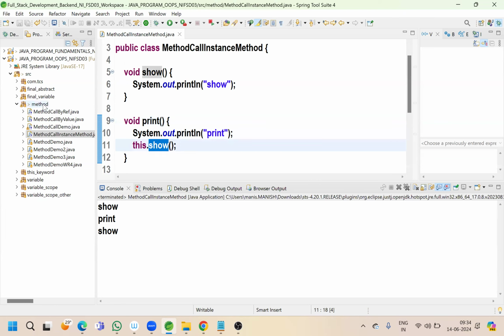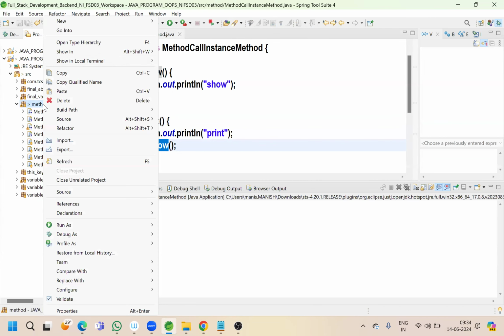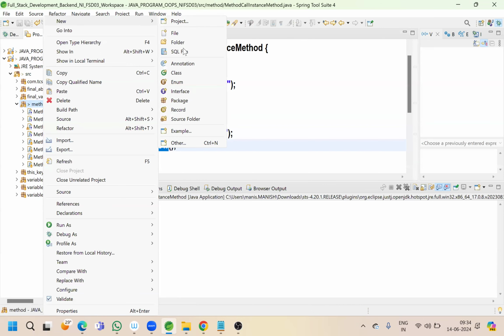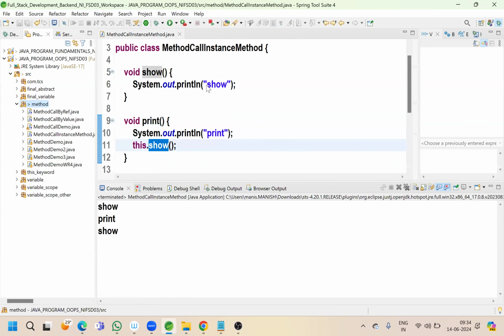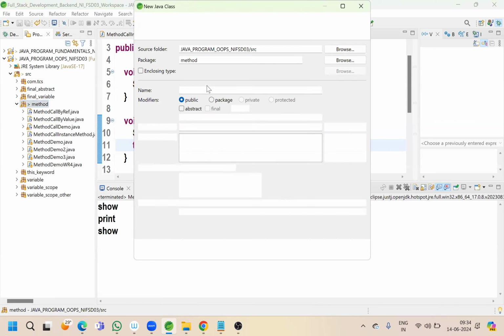Similarly, I am taking another example, a method call with class method content, or static method content.